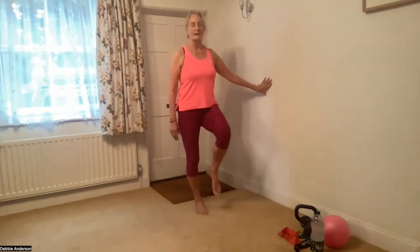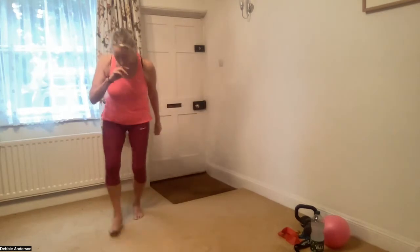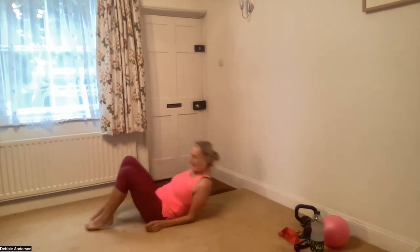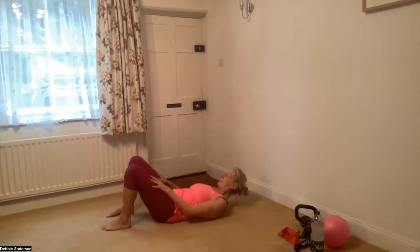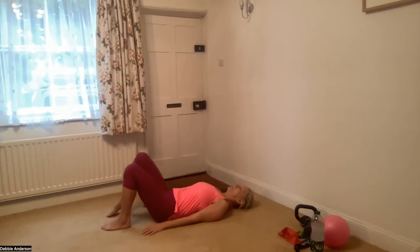Good. And rest. Okay, and then our final one for the legs and the glutes, we're going to come down to the floor and do a little bridge. So let's lie on the floor. We want our heels quite close to the bottom. And we want the head, neck, shoulders relaxed on the floor. Nose is pointing up to the ceiling. Our feet are perhaps hip width apart, and our toes are at 12 o'clock in that 12 o'clock position.